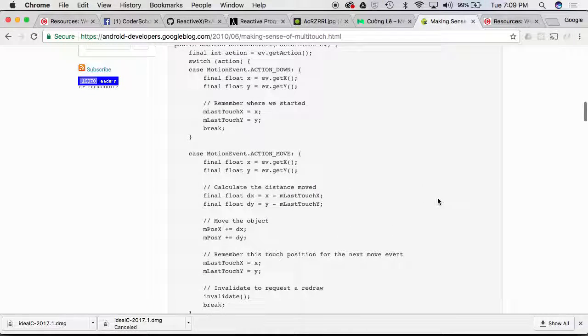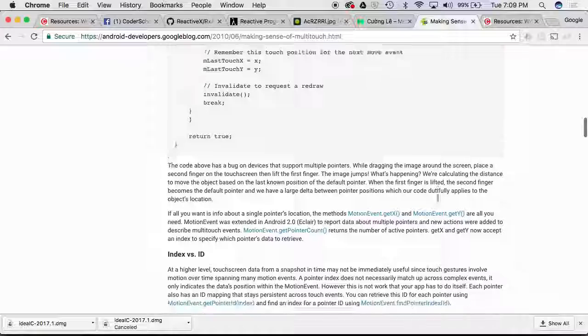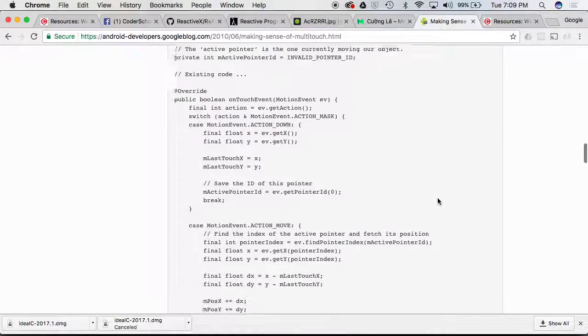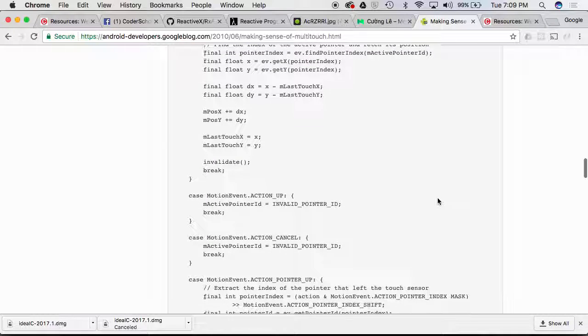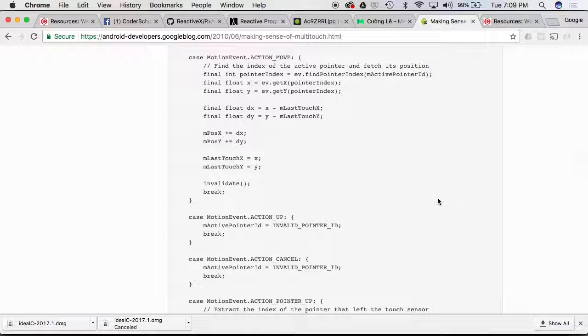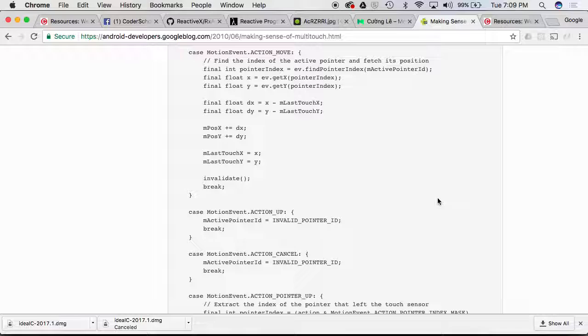You know that. That's one, right? You know what the difference is between the motion events action up and action pointer up? Anyone know the difference? Can Daniel guess the difference between action up and action pointer up?